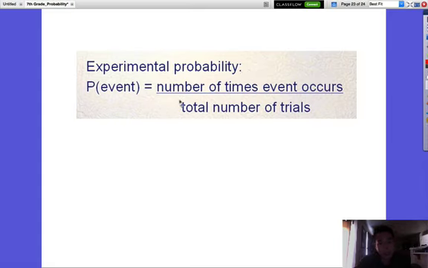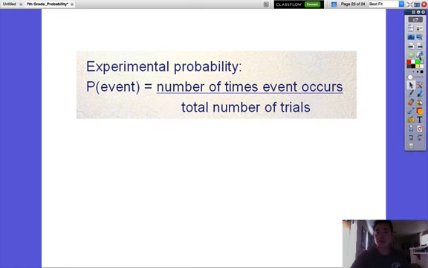Okay, so to review what we went over today: experimental probability. It's the probability of an event, the number of times something happens versus the total number of trials. This is kind of like our law of averages, right? Because if we're trying to predict how well, let's say, LeBron James is going to make his free throws, we collect all season how many times he shot it, and then we figure how many times he actually made it, and then we can predict whether he's going to make the next one or not.